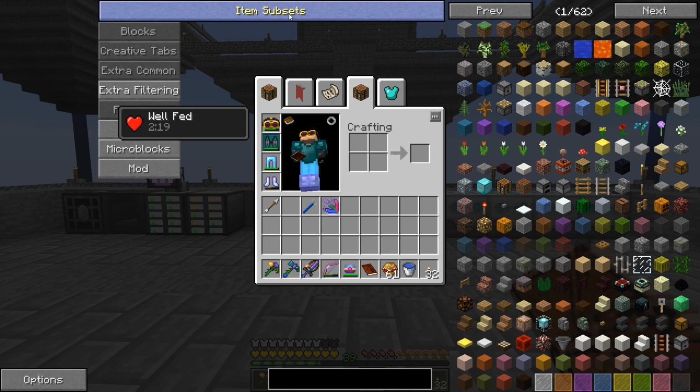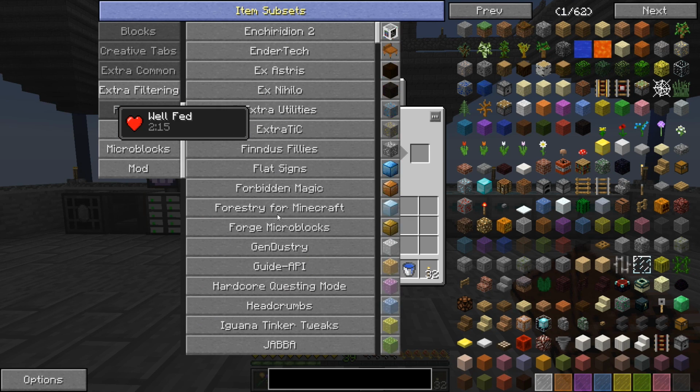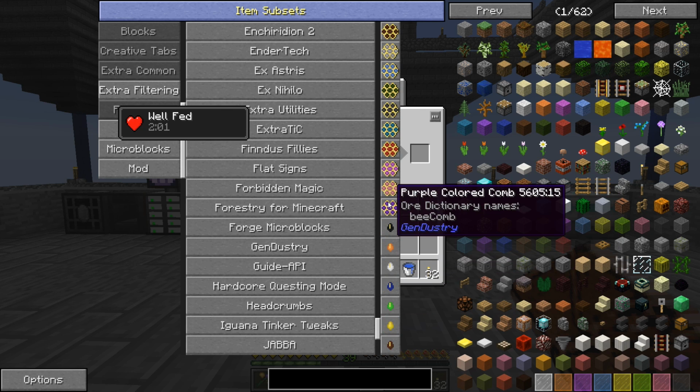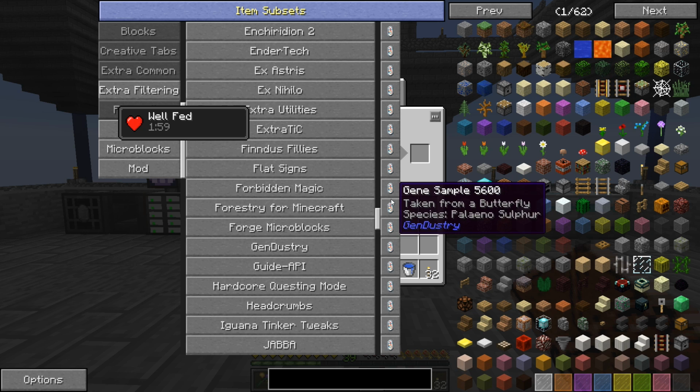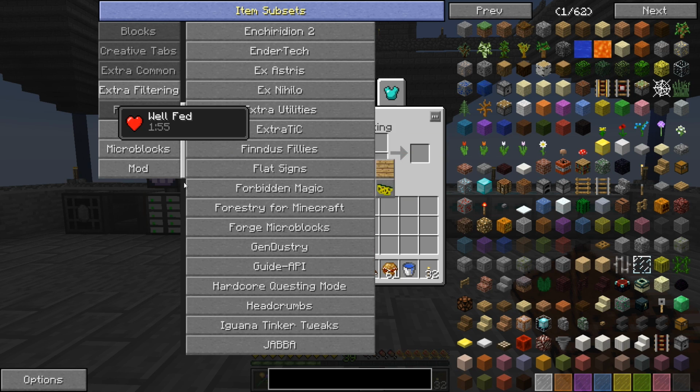In this mod pack, we have forestry for Minecraft, right? We have gendustry. Gendustry will make this stuff go super quick. So yeah, you can set up beehives or whatever that are powered and make the bees produce stuff really quickly. And yeah, I like that a lot. So we'll be looking at that.